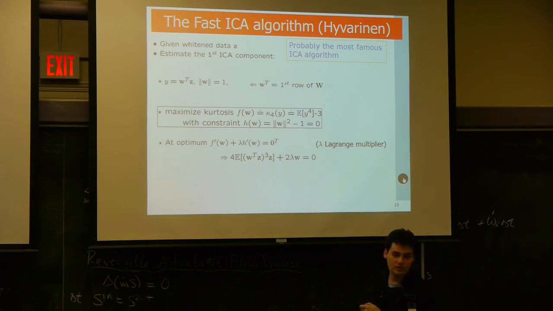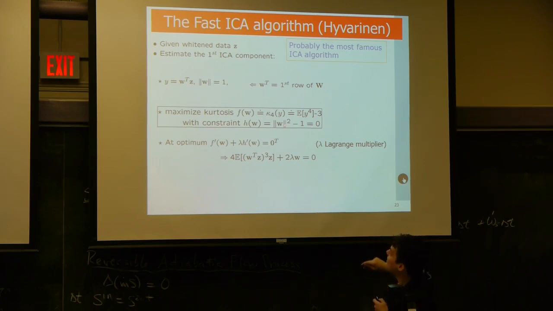And we want to maximize the kurtosis. As we discussed, we want to be far from Gaussian. For Gaussian it is 0. Let's maximize it. So the kurtosis is defined as the expected value of the fourth moment minus 3. And we also have this constraint that the norm of W is 1. So what can we do? Newton's methods, right?